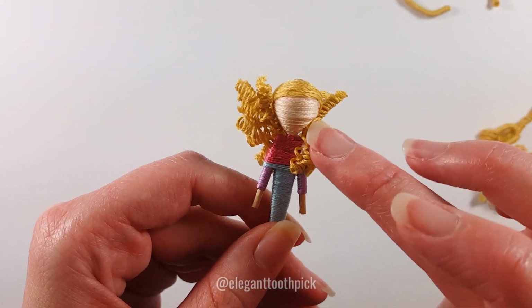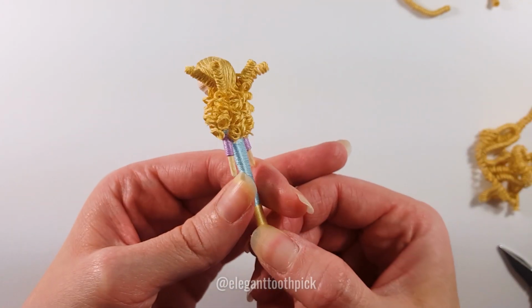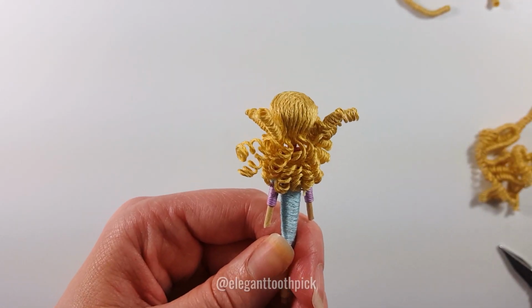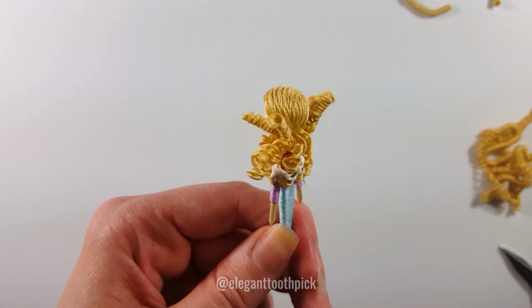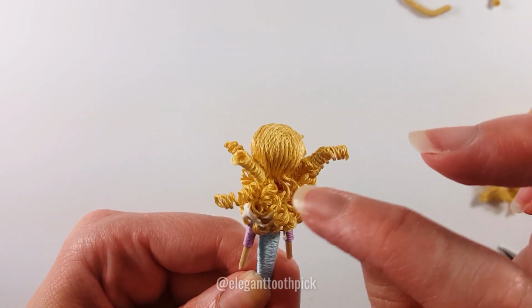Might explain something for me personally, because I can't glue my own hair in place. Probably why I like doing doll hair better. By the way, if you find that you have too many curls and you don't want to try and fit them all in, you can clip one of those off. Nobody's gonna notice. Just kind of hide the end, tuck the end down, and you will be just fine.